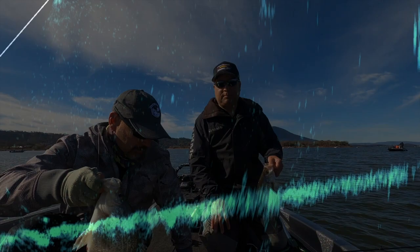We're looking for a schooling fish, and right now we're moving the trolling motor back and forth. You can see we located a school of fish. They are about 30 feet away, 3 to 10 feet deep, and you could see the individual fish in the school. We're casting to the school of fish.